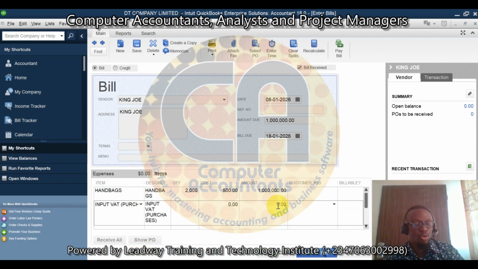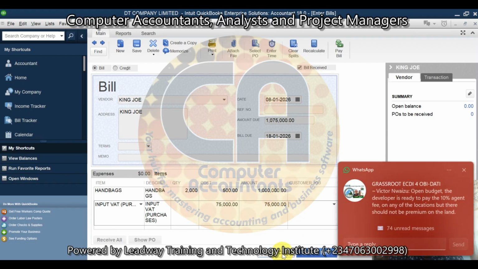You can see that the automation is no longer there. I'm going to calculate 7.5 percent of 1 million manually. So you have, yes, my calculator. 7.5 times 1 million divided by 100, that is 75,000. Okay, got it. So this is it. Then I will save. That's the VAT. I will save.